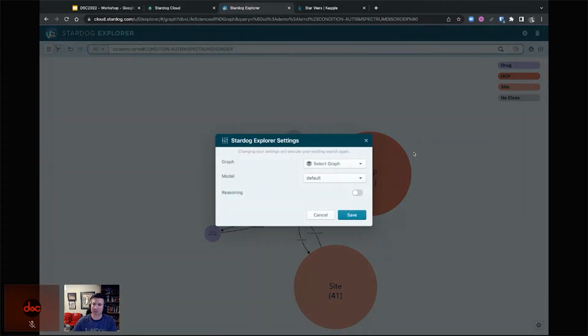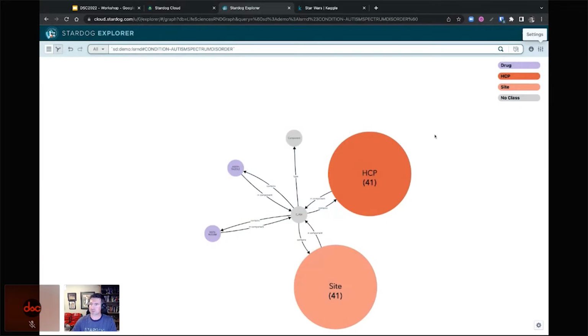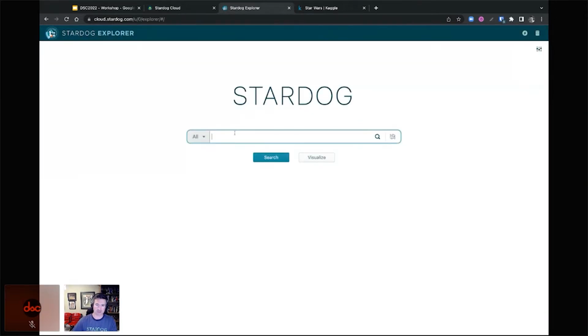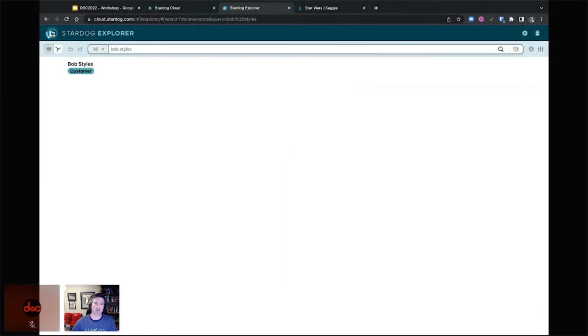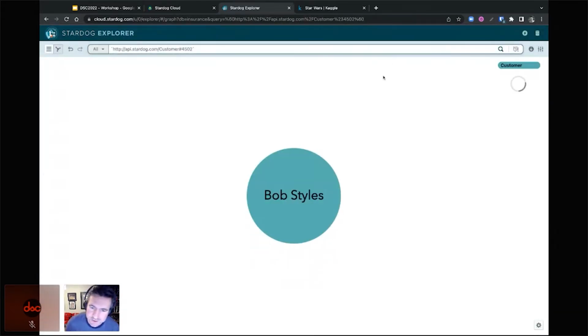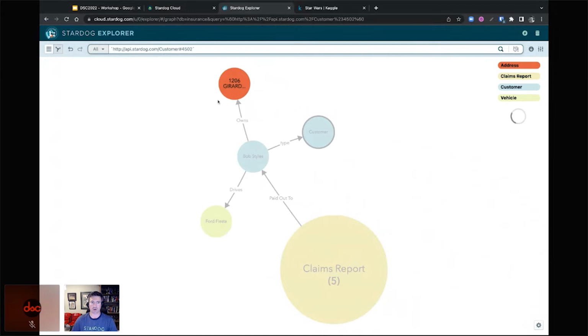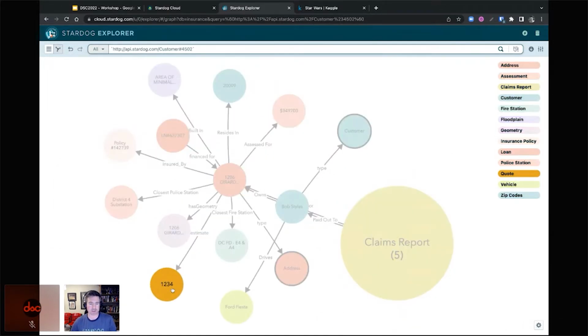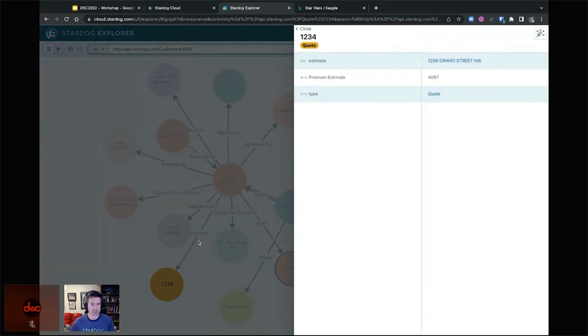The other similar example, problems clicking today. Unfortunately, shared for everyone to see. Another example we went through yesterday, this fellow Bob Stiles, insurance use case. He owns this home, and we use comparables to be able to predict this insurance premium of $4,087. Again, it's just data in the knowledge graph.